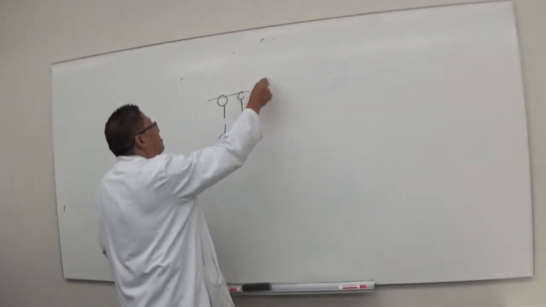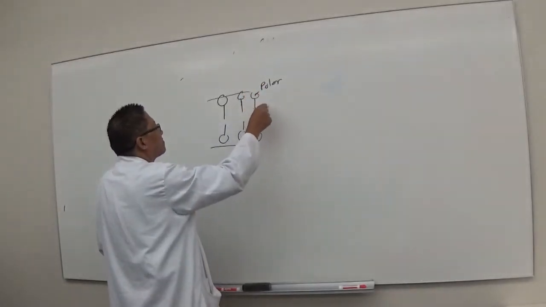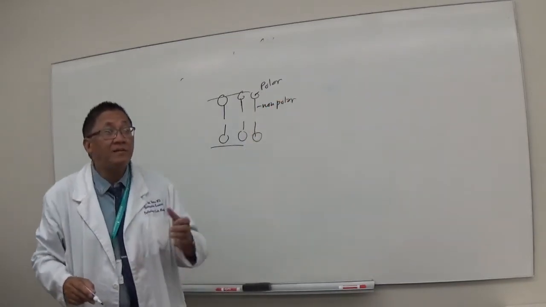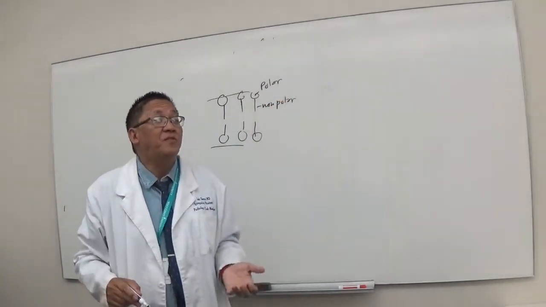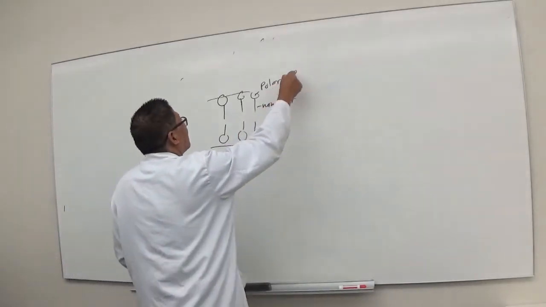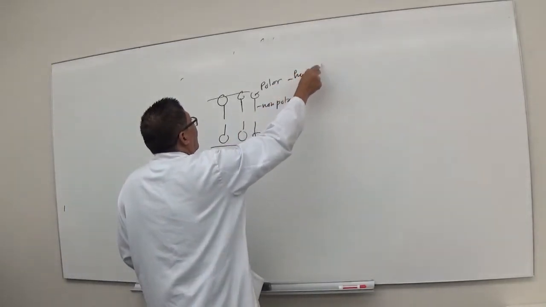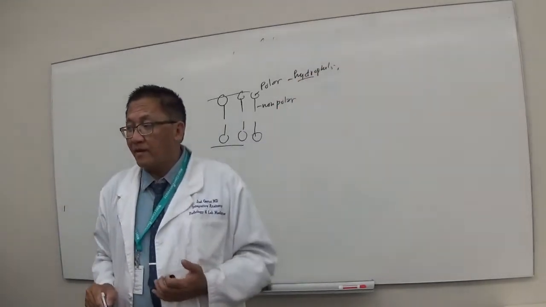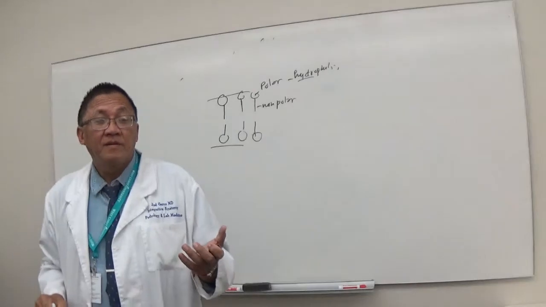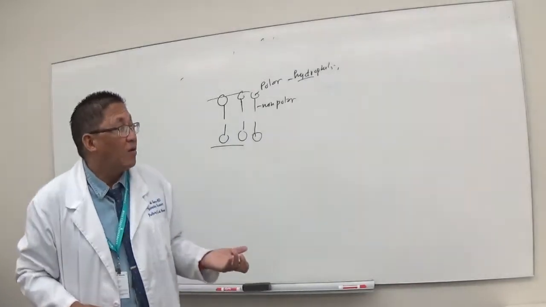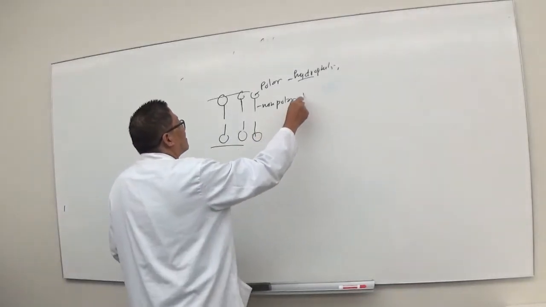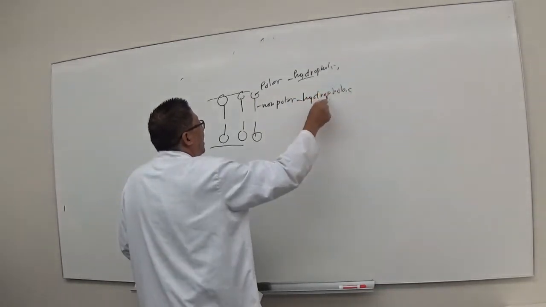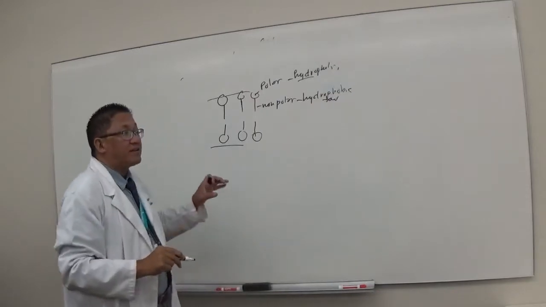What do you mean by polar means what? Does anybody tell me? Yes? It's hydrophilic. What is hydrophilic? Hydro means water. Philia, Latin word for what? Love. Hydrophilic means it loves water. What about the tail? Hydro what? Phobic. Tail. So we have two layers.